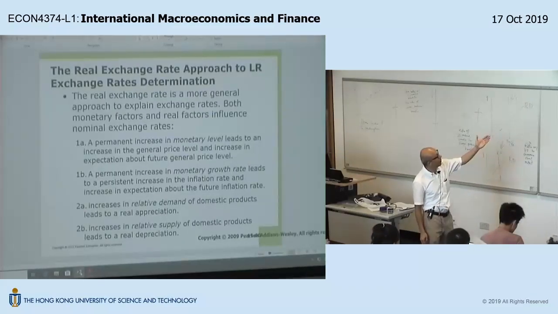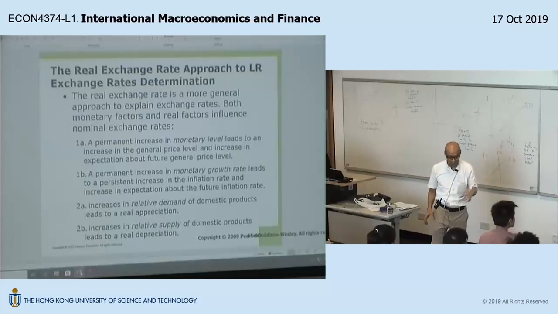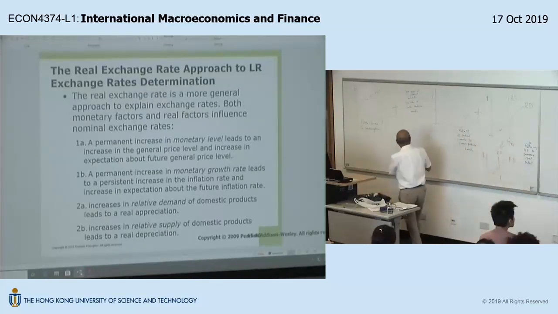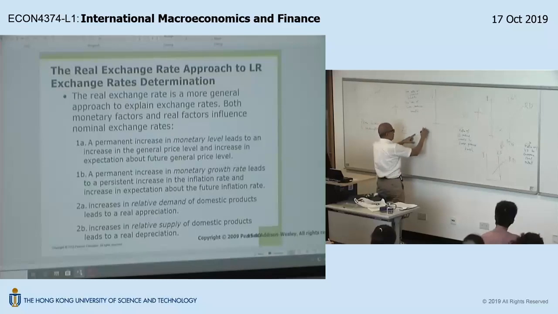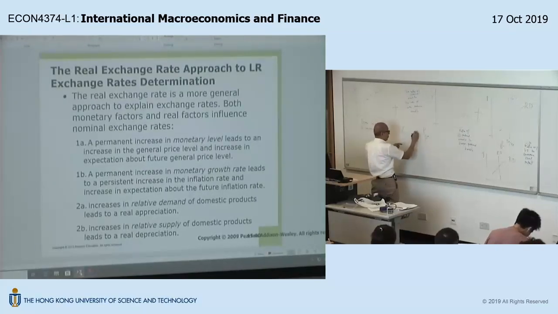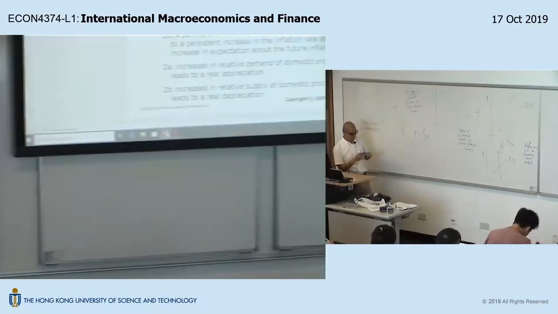Real exchange rate is a more general approach to explain exchange rates. Both monetary factors and real factors influence the nominal exchange rate. This is the key here. Instead of being P over P star, which is absolute PPP, we have a Q here. This is a real exchange rate.